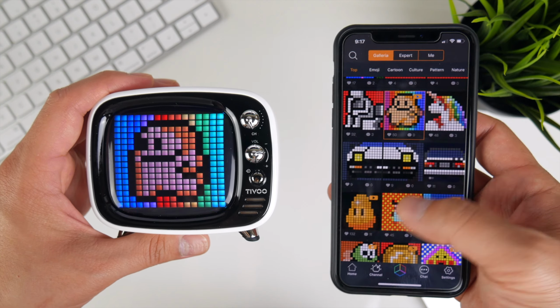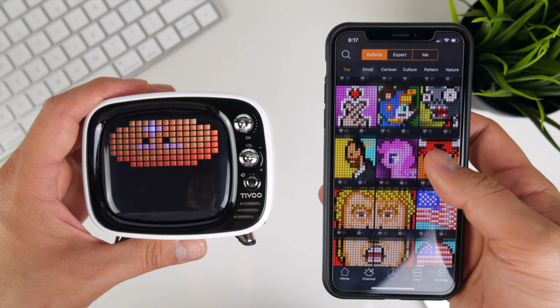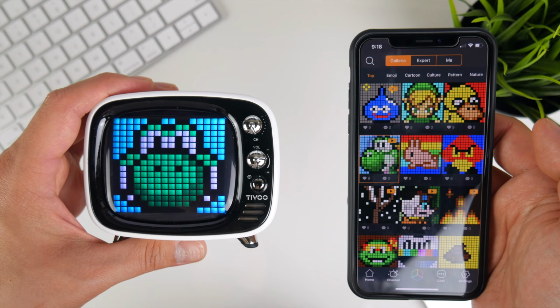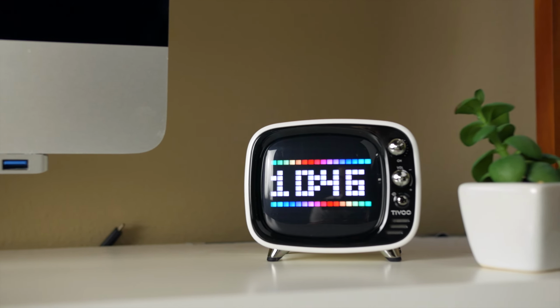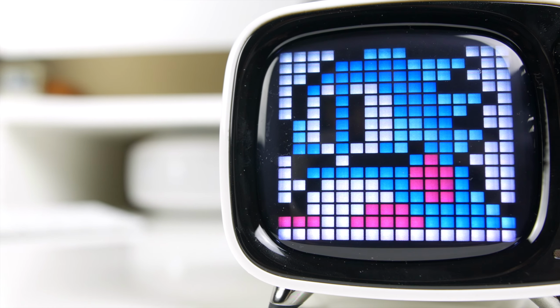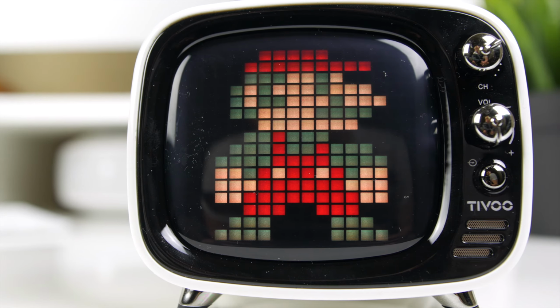And number two, the app gets you access to the library of pixel stills and animations to display on your Tivoo. No joke, some of these that people created are really cool, and I love how the selection is virtually endless. What I love about this is that it allows me to add a lot of personality to my setup, while at the same time giving me the ability to switch things up with a different image or animation whenever I get bored or switch things around on my desk.